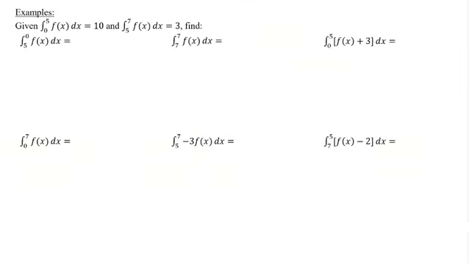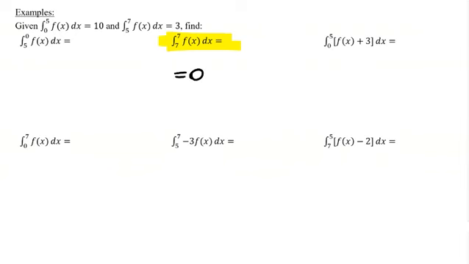All right, now that we did that good example, let's use our integral properties. Oh, I've got one that I didn't give y'all yet. What about this one in the middle? The integral from 7 to 7 of f of x dx. What do we think about that? 0. Yeah. The integral from 7 to 7 is at most a line that goes up from the x-axis to f of 7, but it's not even really that. It has no width. It's a rectangle with no width, therefore it has no area.